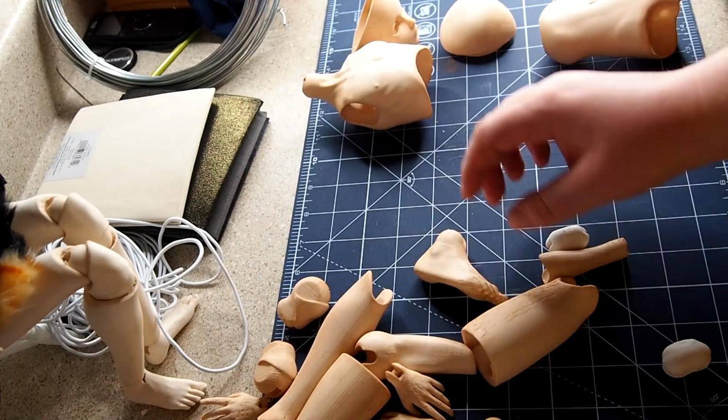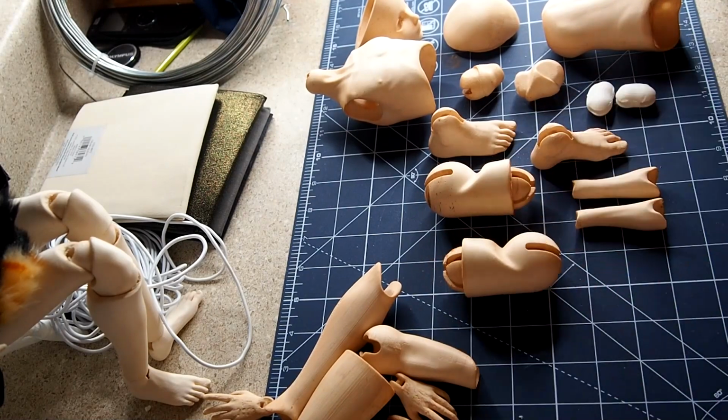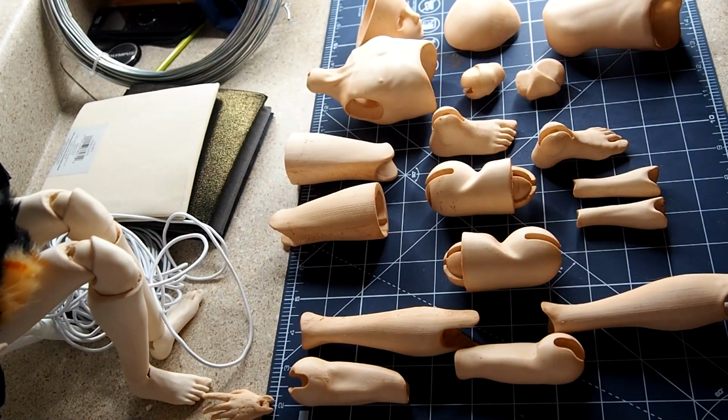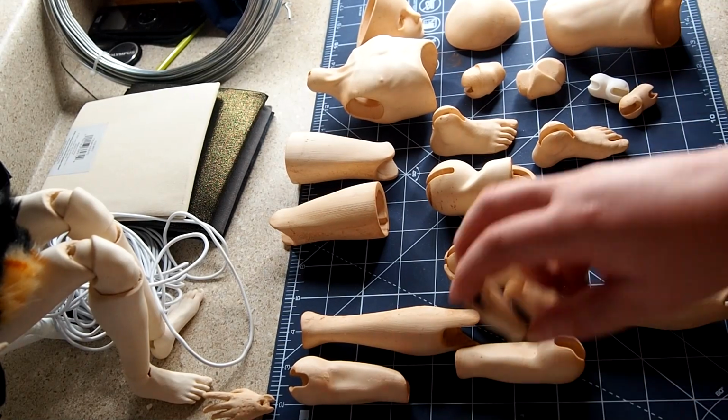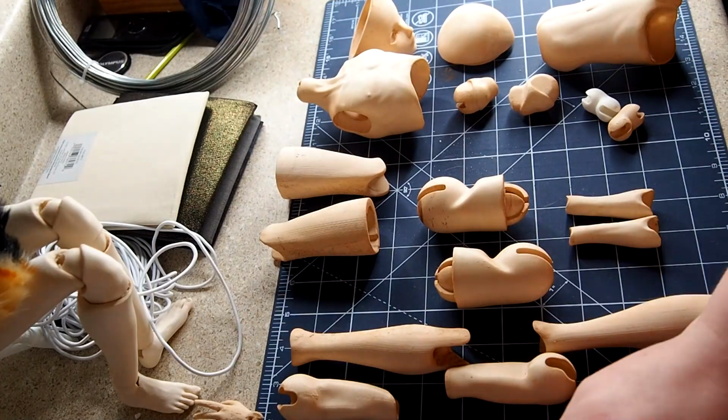Once again, I make sure that I have all the pieces that I need, and sure enough, I ended up forgetting to dye one of the elbows, and I'll have to go back and dye that next time I make up a batch. So once again, I learned a lesson on materials that I can share with you.